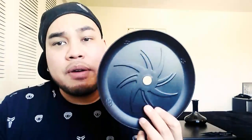Okay, next piece is gonna be the tray, just your standard run-of-the-mill tray. It's kind of flimsy, but as far as a tray, it's got every quality that I could ask for. I don't feel like it would scar too much if you put your hot coals on here. I feel like the paint on here will hold up really well, but even if it doesn't, it's an ashtray, that's what it's for. So if it bothers you that an ashtray has burn marks on it, I mean, that's what an ashtray is for. Get you a coal holder if you don't want to mess up your ashtray. But if you're going to utilize this how it was designed, it's gonna work perfectly. Like I said, it's a little flimsy, but it still feels durable.